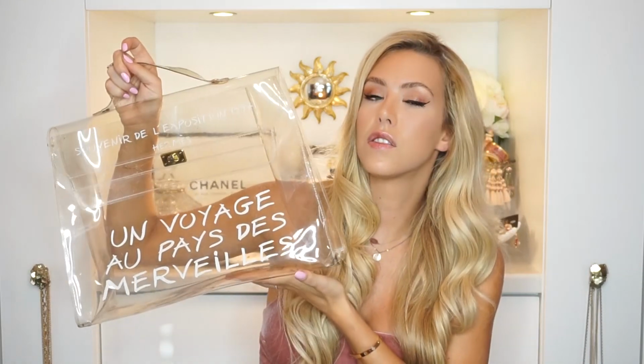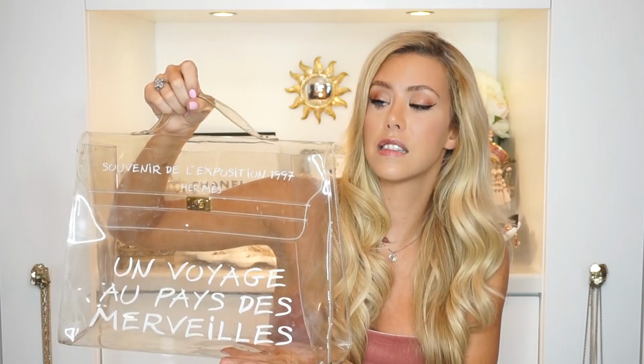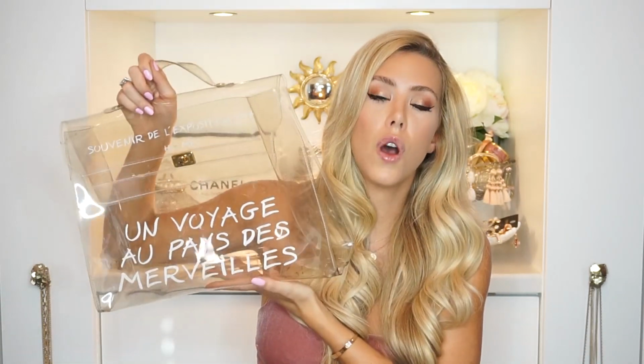So this bag is 21 years old, 1997 to 2018, yeah, 21 years old. So yeah, it's not 100% perfect. It has slightly yellowed. It does have some scuffs on it, but I got this for $168, and now all of the really nice ones have gone much higher in price, all the way up to almost $1,000 for a plastic bag. And all the plastic bags are so in style right now, and it's like, if I'm going to rock a plastic bag, it better be freaking Hermes. You know what I mean?